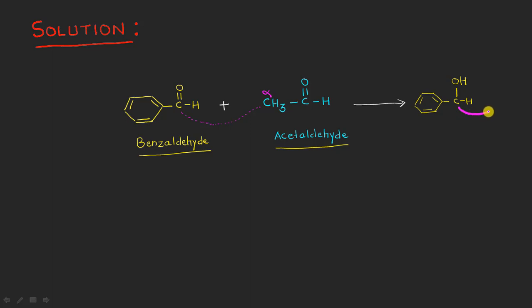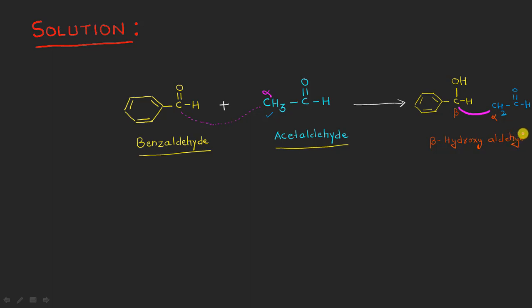This is the new bond formation, and this is going to this carbon atom, the alpha carbon atom of the acetaldehyde molecule, so that I can show here one CH2 single bond, C double bond O and H here, right? So this is the carbonyl, this is the alpha carbon atom, and this one here is the beta carbon atom. So this is some beta hydroxy, because on the beta position we are having a hydroxy group. This is a beta hydroxy aldehyde, right?